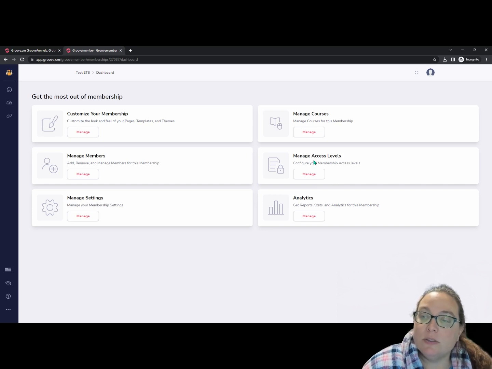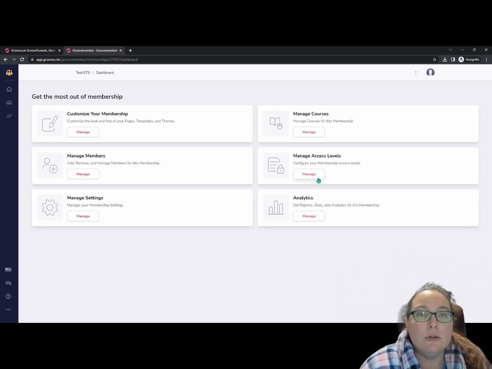Manage access levels. This is one of the first things that you want to do once you've built your course, is give them access. At the free level, you have one access level. If you're like, hey, I want a free option and a paid option, you can't have that. You can have one. What's really nice in the paid version is that, let's say you have a free opt-in and maybe they get like the first third of the course, and then you're like, okay, the first upsell is going to be the second third of the course, and then maybe the next upsell is going to be the last part of the course.